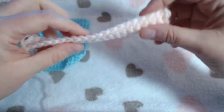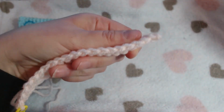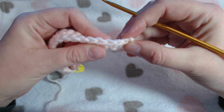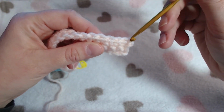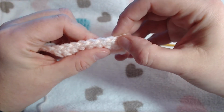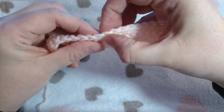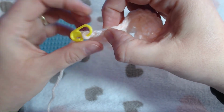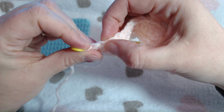Okay, so when you're counting, if you turn it towards you like this, you'll see that we've got these V's that I've mentioned previously. Okay, so each one of these V's just represents a stitch, isn't it? So if we count along the V's here, you should have 20 stitches. Fingers crossed I have. 1, 2, 3, 4, 5, 6, 7, 8, 9, 10, 11, 12, 13, 14, 15, 16, 17, 18, 19, and 20. That's my 20th here.